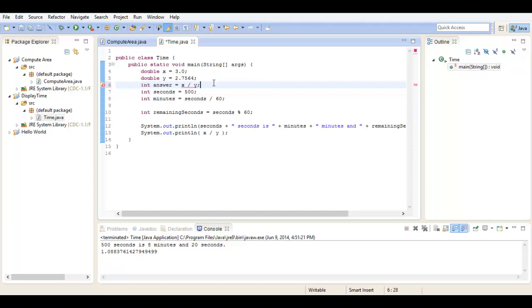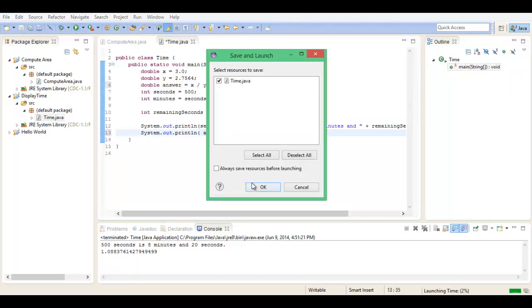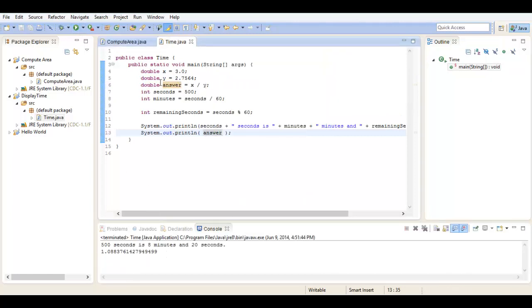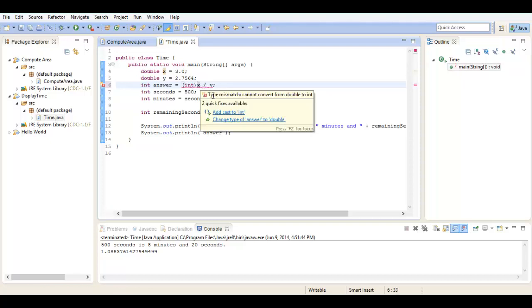But wait a second, that gives us an error. So you can either change this to a double and just suck it up and get this, or you can tell the computer to do this but cast an integer. This is called a cast. There we go. You put it right before.